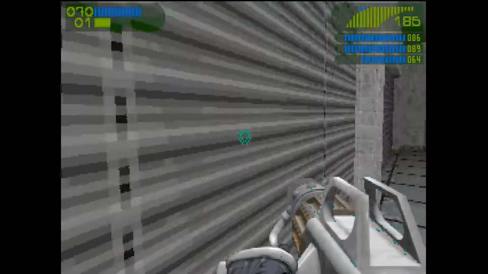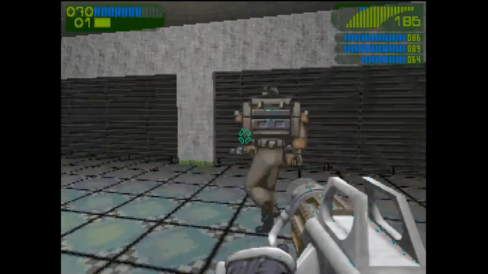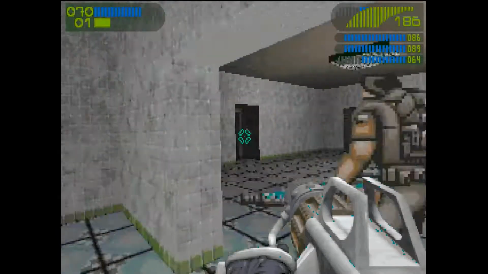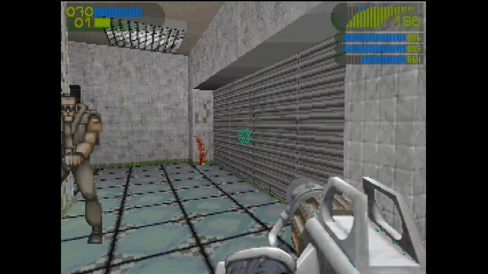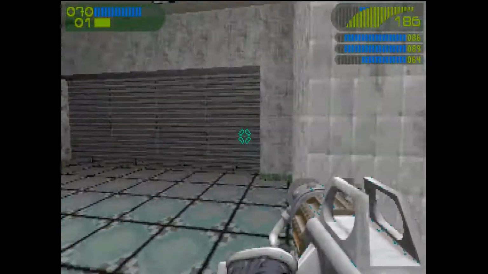Let's try some of these shutters then. Any of these? No. So somewhere maybe there's a switch downstairs I've got to flick first to open up a door up here, maybe not. With no way of knowing what switches interact with what, it's just so random. Try that one. Should I try these?